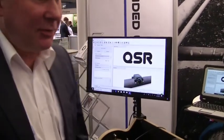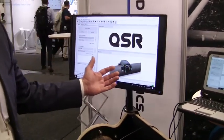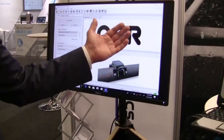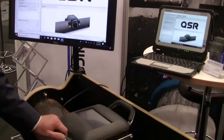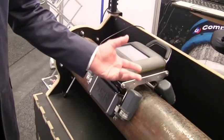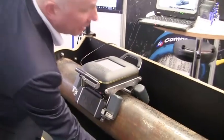What's new at Guided Ultrasonic? Let's have a look. Hi Raul, how are you? This is new — really, seriously new. This is QSR, a quantitative short range device for measurement of corrosion and the support. It's the first truly quantitative measurement system which can give you a number of how much metal is left between the support and the pipe. This is a very important achievement for guided ultrasonic.